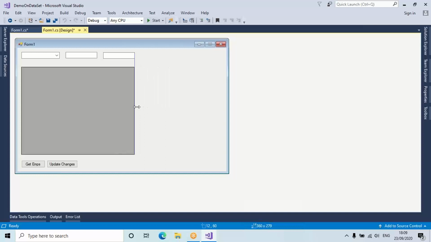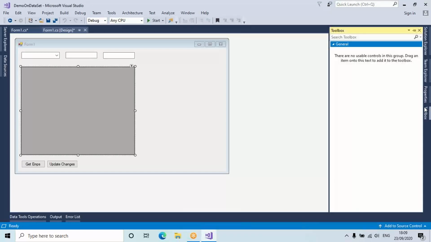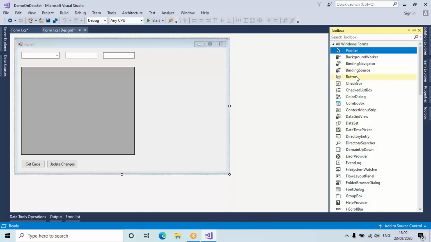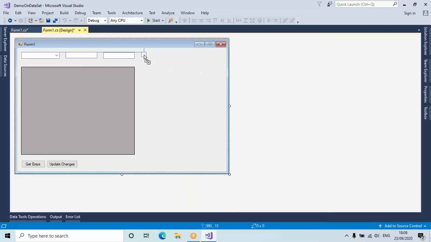Okay, let's add them. So go to toolbox. Place a button with the text as add on it. Toolbox, place a button.